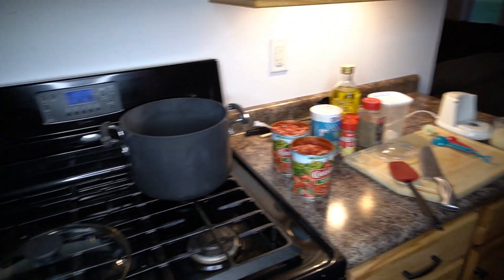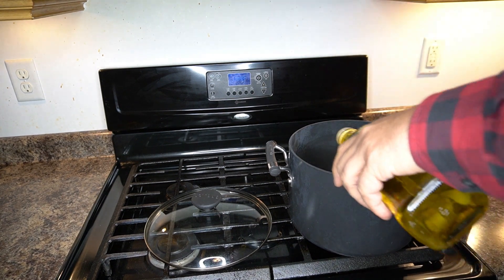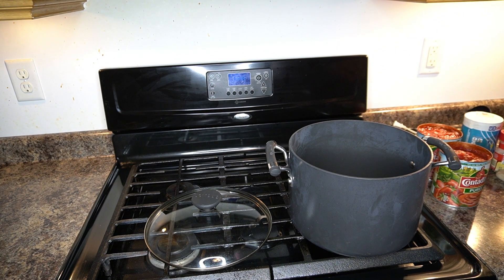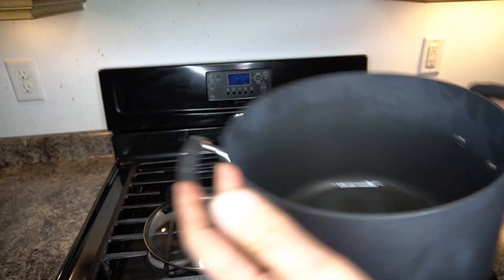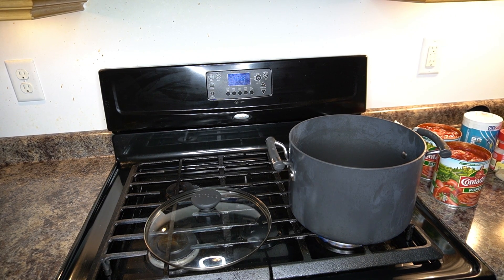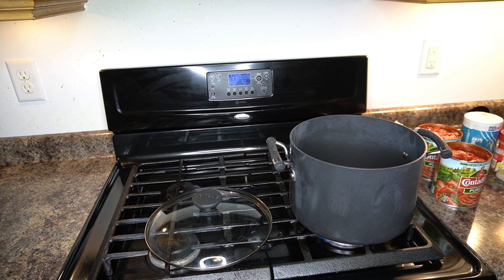I'm going to move over to the left here. The next thing we need is olive oil. I'm going to put this olive oil in here — just enough that when we throw the onions and the garlic in, we'll keep all of them wet and out of dry contact with the bottom of the pot. Turn your burner on high and keep an eye on the oil. When you can see the oil start to thin out, that's when it's time to turn the heat down and pour in the onions and the garlic. You don't want to use so much heat that you begin to brown the onions — you just want to sweat them a little bit.